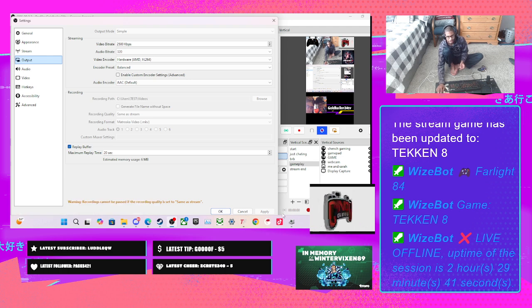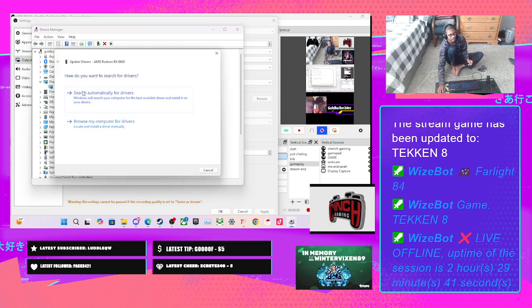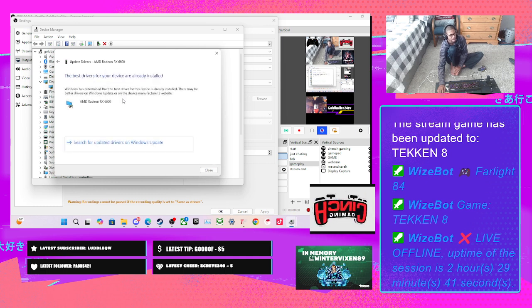After I did some research, which I'm still doing at the time, I went into my device management and checked my display adapters and my graphics card. I right-clicked with my mouse to see if it needs to be updated at all, and went to check the link to update drivers. I clicked on it just to see if there's any issues. My drivers are up to date.